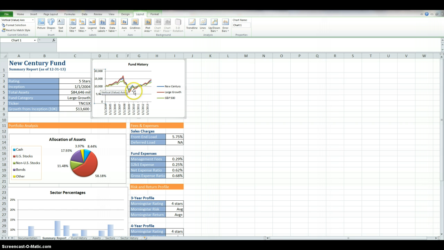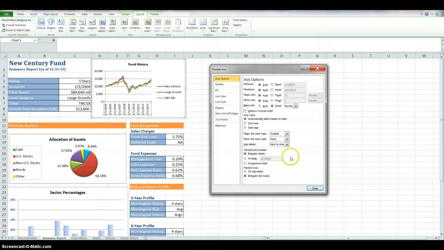Now we're going to do the category axis. We're going to double click in this area there. There's a dialog box. In the major unit, we're going to click fixed. We're going to type in 2 here. This says 12 months. We're going to change this to 2 years. It's going to give us more spacing in here. Nothing's going to change here, but it's going to just give us more room. I'm not going to make it look so busy.